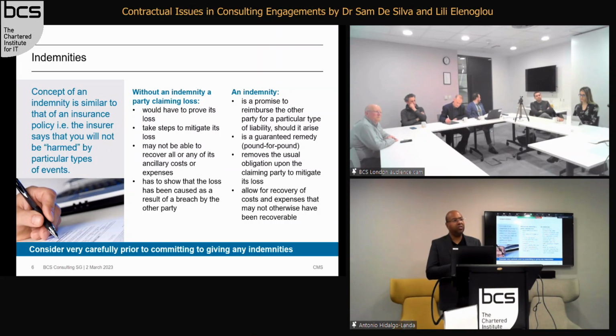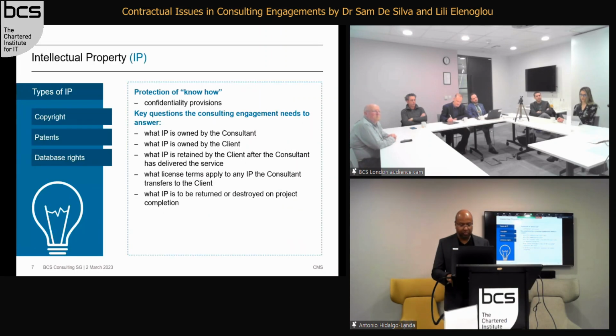But that's why customers, your clients, will often put an indemnity in. Because under an indemnity, it is much easier for them to get money from you. So it's effectively like a promise that you will have to reimburse them for any expenses. So basically that also removes their obligation to mitigate their loss. And then they don't necessarily have to prove that the actual breach caused the loss. All they have to prove is that the triggering event actually happened. So indemnities are actually quite an onerous obligation. So you want to try to avoid providing any indemnities. And is it reasonable to do so?